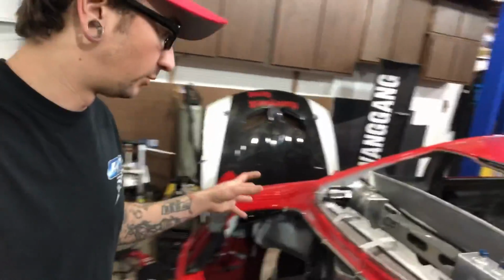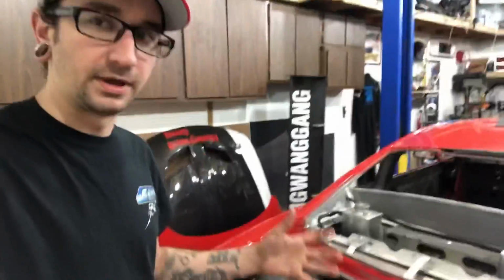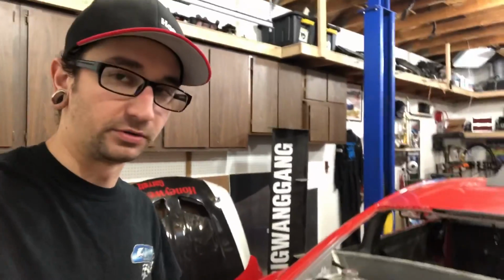So, since I'm doing all this work in the back of the car, I've been working on the cooling system, the chassis, all that stuff, and I'm sure a lot of people have heard that puller fans are more efficient than pusher fans, and there's benefits to doing a puller instead of a pusher. A lot of people just hear that, but they don't actually know why. So I figured I would talk about some of the key points to why puller fans are better than pusher fans.